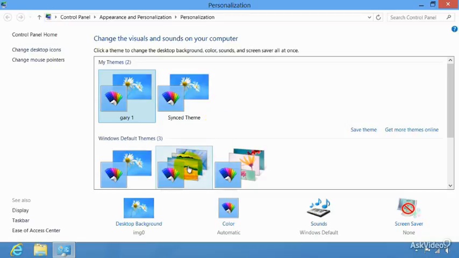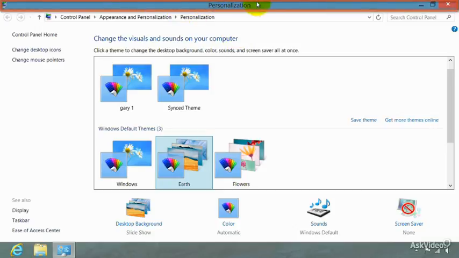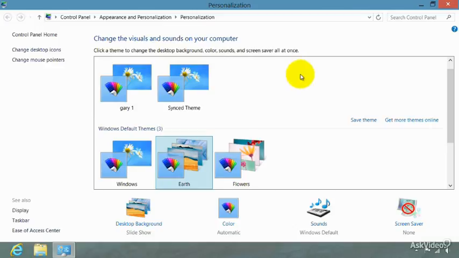Next, let's do one of these that are earth as opposed to flowers. And we want the earth theme. Now, what I'm going to have to do is go off this screen in order to see it. I hope you already saw, look at that. That's like a nice slate green color there. Notice my mouse cursor has changed. It's actually gotten smaller.